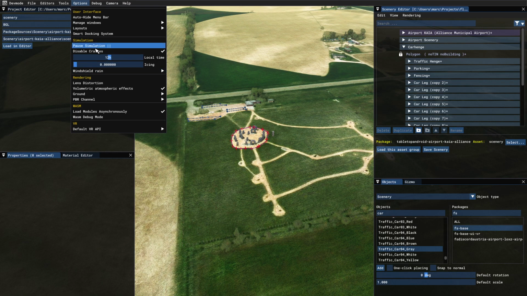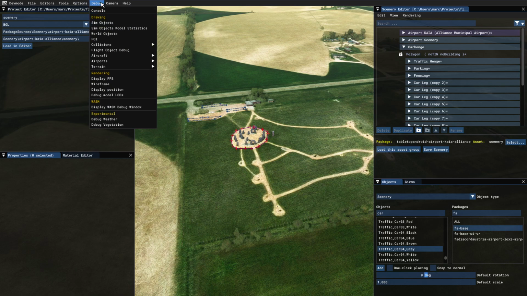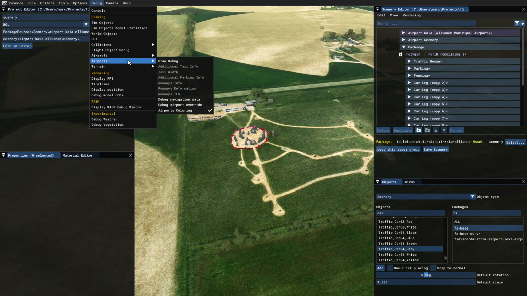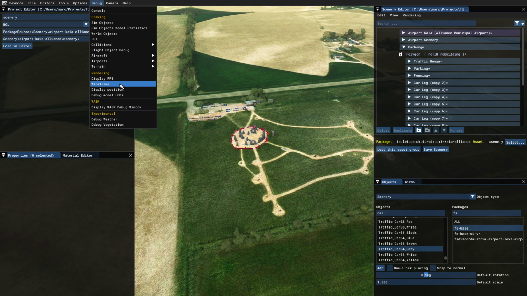The simulation. I'm looking for the level of detail, the LOD, and there's a way that you can force it. This is the frames per second, wireframe, debug model LODs.